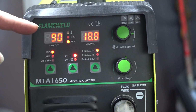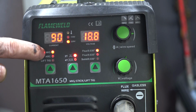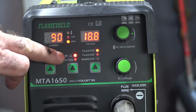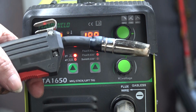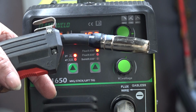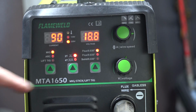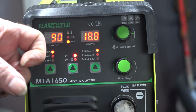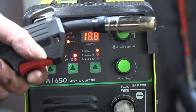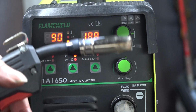Another thing before we start welding guys, as you see here, I've got this machine set to MIG. I've got this set to 2T. 2T means that if you pull the button on your gun and you let it go, it stops welding. If I was to put that onto 4T and then I pull the button on the gun, it'll keep going until I pull the button on the gun again, if you understand what I mean. Here, I'll show you.